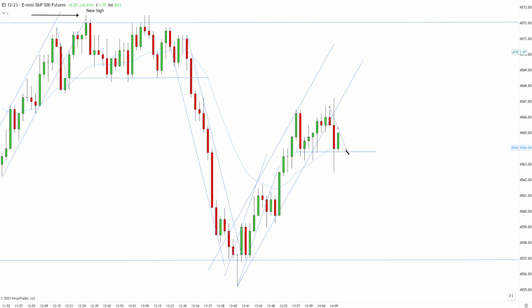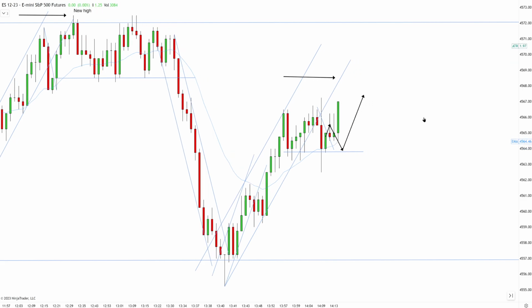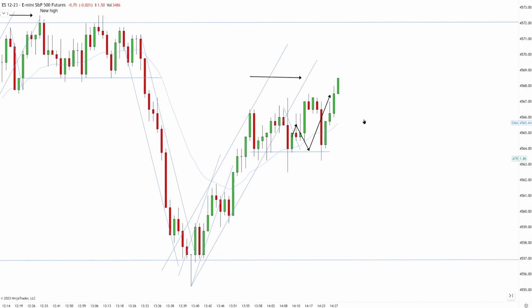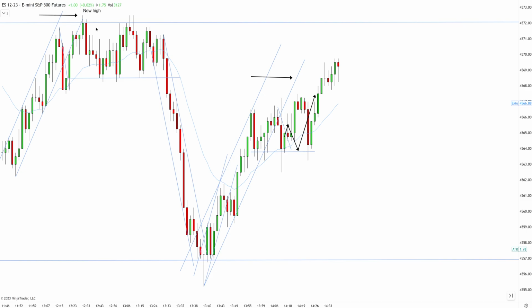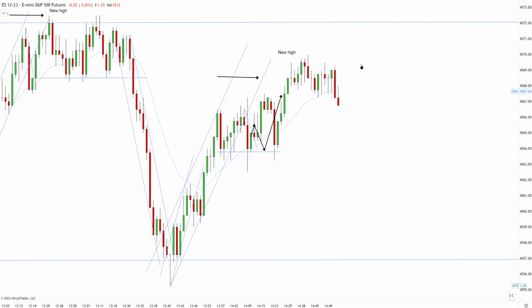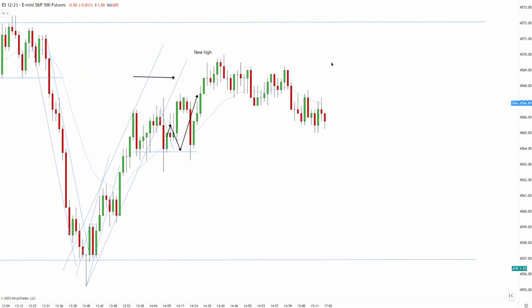So what's going through my mind? I would like to see second entry long, multiple test, and to get new extreme for this uptrend. Standard stuff again. We were very close to creating this, but we only created new extreme. We had another push down, but we already had a break new high. So we already created new high. I can't take it. I'm pausing, looking to go long after new high. And now, unfortunately, it's getting way too late.